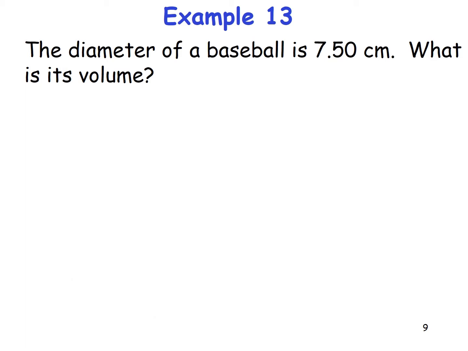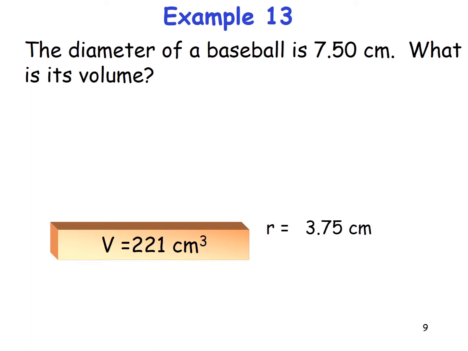Now here, so we have a baseball, and that's a diameter. What is its volume? So remember, the volume was 4 pi r cubed divided by 3. And you first need to convert the diameter to the radius. Remember, that's the diameter, and the radius is half of this. So just keep that in mind. So divide the 7.5 by 2, so that'll be 3.75.